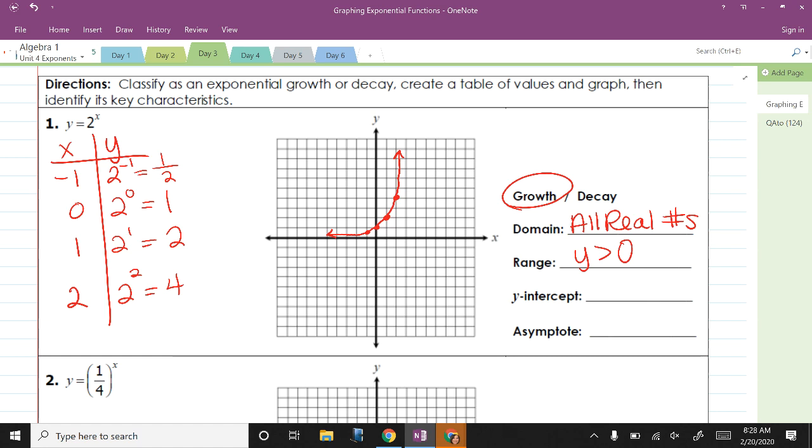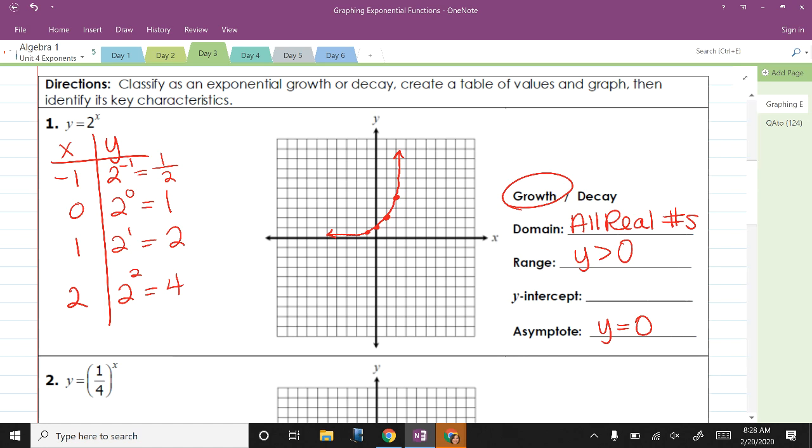Okay? Now, the asymptote, let me skip to that. It's going to be the same thing, but it's going to be y equals 0, because that's a horizontal line, isn't it? So your asymptote and your range go together. Does that make sense? Your range is numbers greater than 0, because the graph has to be numbers greater than 0. Your asymptote is y equals 0. It's this horizontal line. It's never going to cross that horizontal line. Does that make sense?